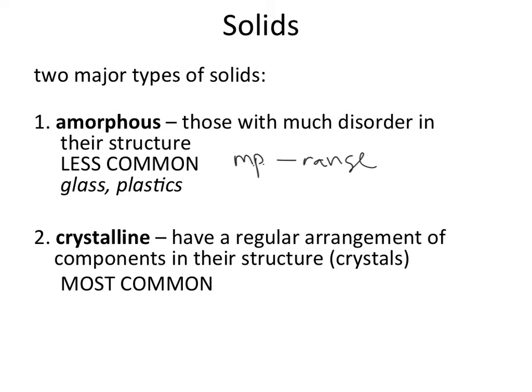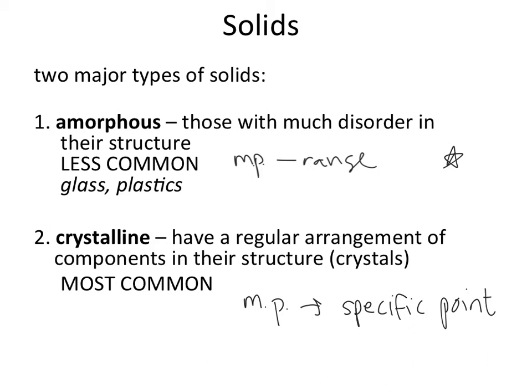The other type of solid that's more common is the crystalline solid. And basically, in the crystalline solid, there's a regular arrangement of crystals. All of the molecules or atoms or ions that make up that structure occur in a repeating pattern and are very structured. So in this crystalline type solid, the melting point is no longer a range but a specific point. And that's obviously in stark contrast to the range that we anticipate up here with the amorphous solids.